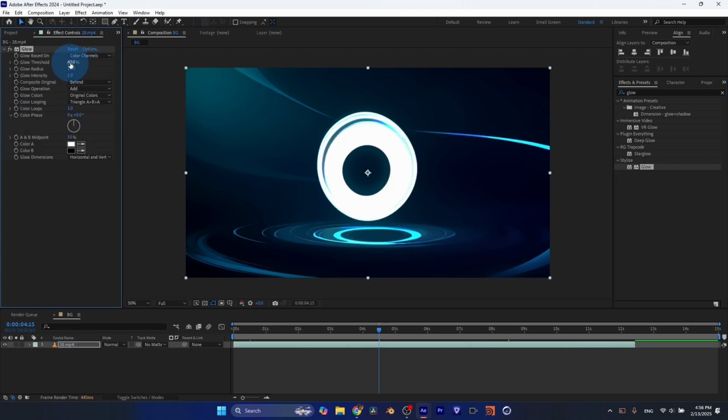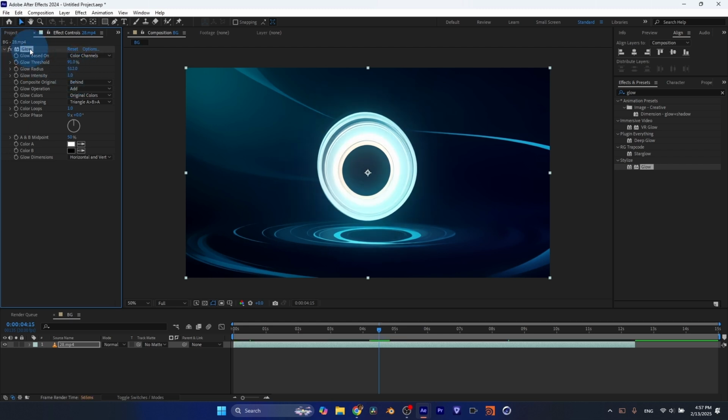So basically here we can set a threshold. We can change the radius. As I'm changing this radius, we're getting this glow a bit blurrier, which is exactly what we want, because I've used in my example something like 512. So we get a lot of this glow. And with this threshold, we can choose which colors we want to use as a glow. As you can see, if I go to 100%, we're basically losing this glow. So let's change it to a smaller value. In my case, I've used something like 91. So basically, before and after, you can see that we've added this little glow, which makes this animation a bit shinier. But you can play around with these values to see what you like best.